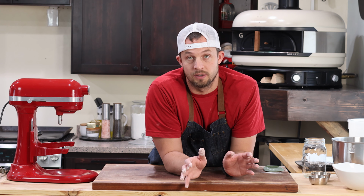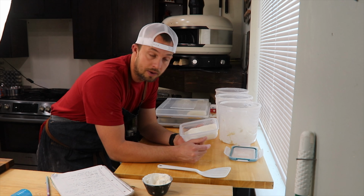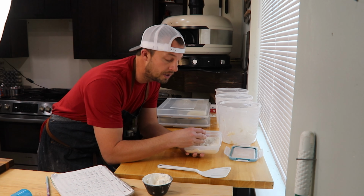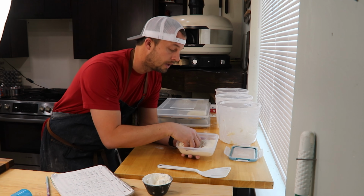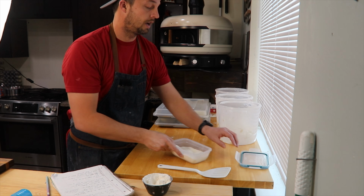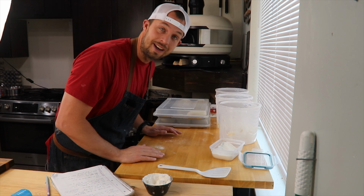You're ready to stretch your dough. This is one of the harder parts of making pizzas. So I've got a step-by-step tutorial here to show you how to stretch your pizza dough. First thing you're gonna need is some flour. I like to add cornmeal to it. So this is about 3/4 cornmeal and 1/4 flour. This will help everything stay nice and dry and not stick.